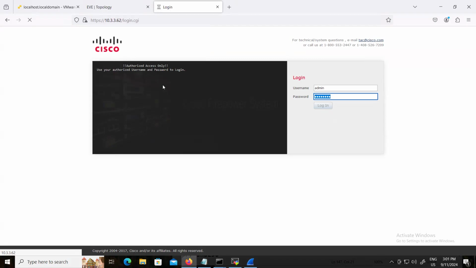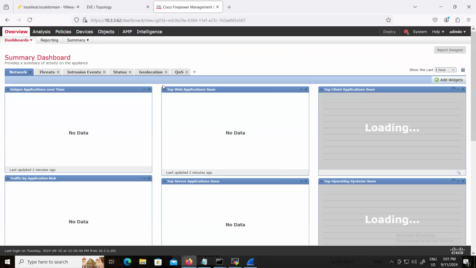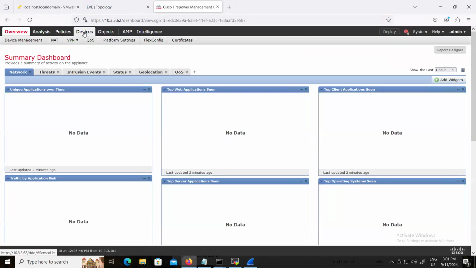Now, when you have an FMC, in that case, what will happen? Both sites, your site 1, site 2, all the site firewalls will be added to the FMC. Then once you have the FMC, you will click here, like if you see in the device management, for example.